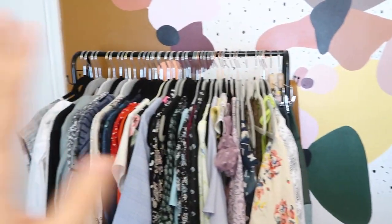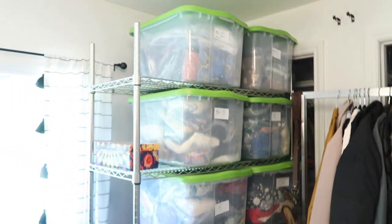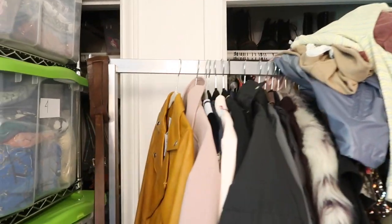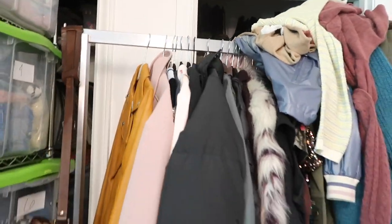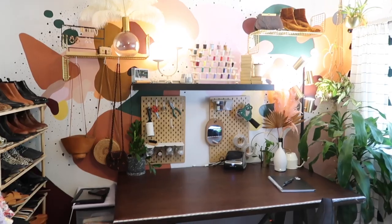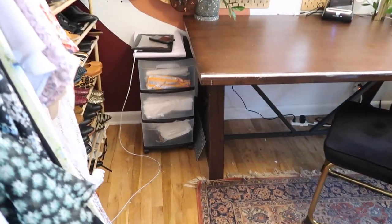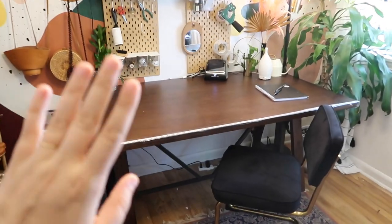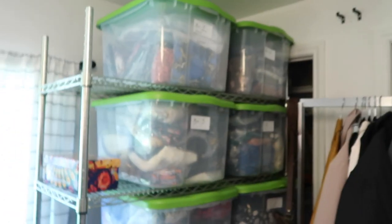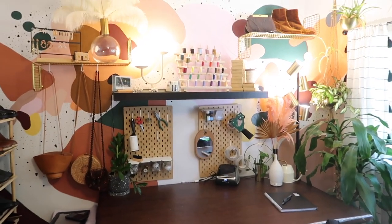I'm super happy with it. I love the way the room feels. I have my processing rack here, all of my bins here, and a second processing rack there, plus a bunch of other stuff that we don't really need to get into because it's not very aesthetically pleasing. I have my poly mailers and plastic bags down there. I can come in here with my laptop, get measurements, get items bagged up, and have them processed in the bins — it's all very streamlined.